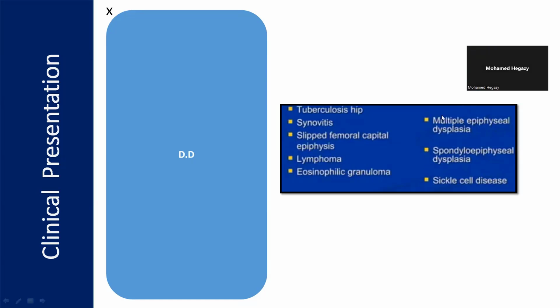اوكي. For multiple epiphyseal dysplasia, it usually affects several long bones. You'll find it in both hips usually, and it can affect other long bones such as the tibia, the upper limb bones. It's usually just followed up. ما بنعملوش يعني ما بنعملوش treatment غير لو في أي deformities حصلت.